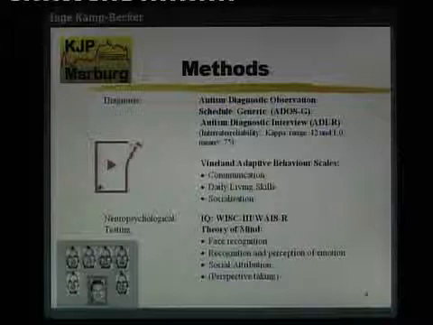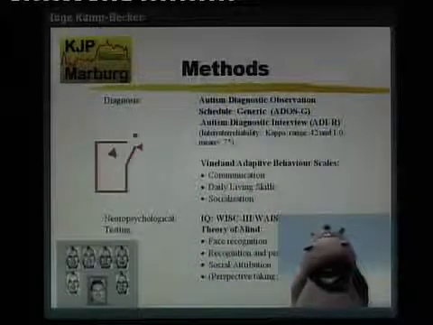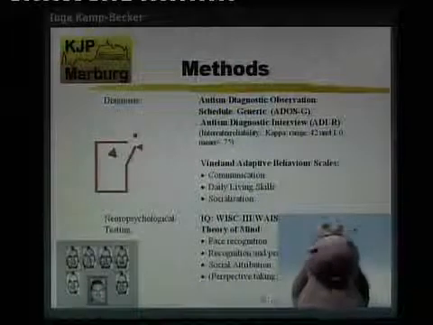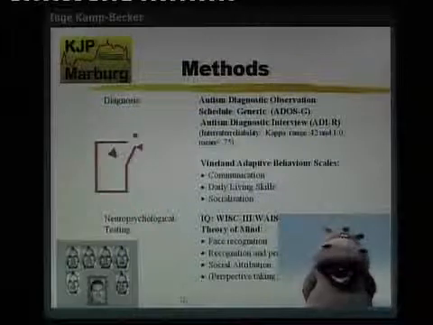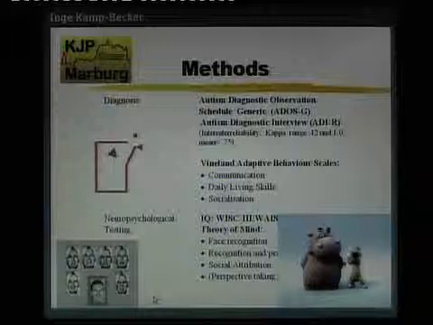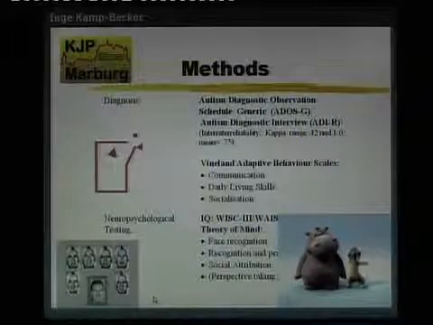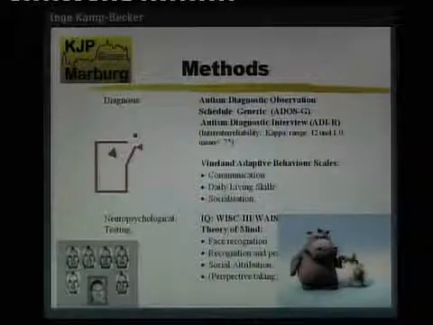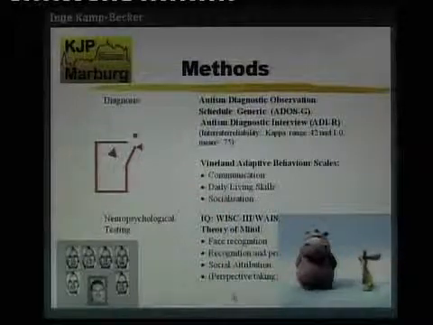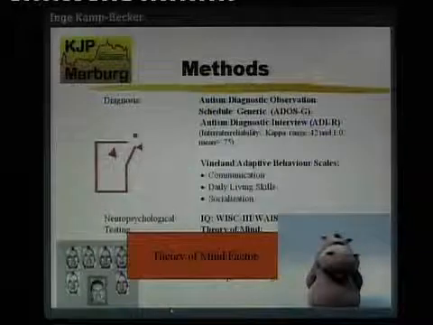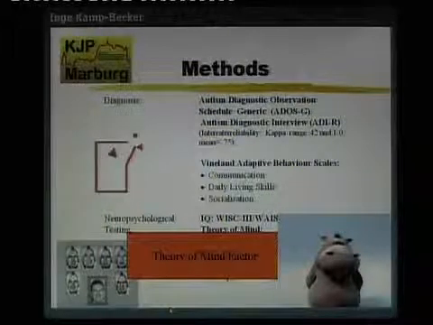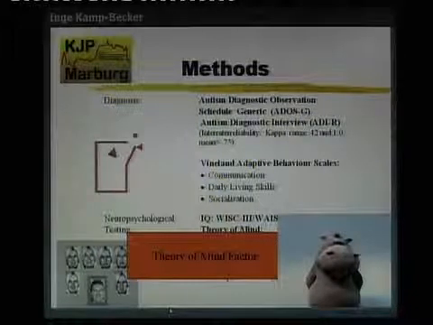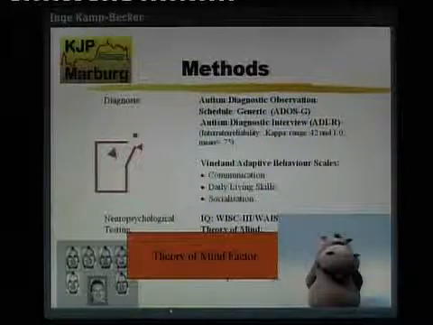Okay, we also made a task, the perspective task, which is this hippo. And here the question is whether the child can take the perspective of the hippo and tell the situation out of the perspective of the hippo. So you see, that's the perspective task. All these theory of mind tasks were summarized by factor analysis into one factor, which was included in the further analysis. We also made further examinations in respect to executive functioning, spatial perception, central coherence, attention, motor behavior, and so on.